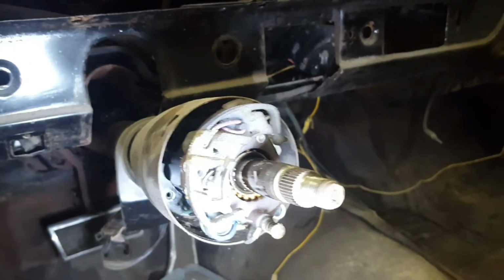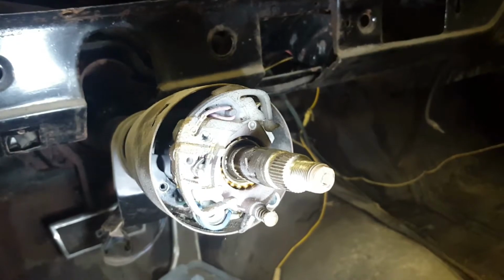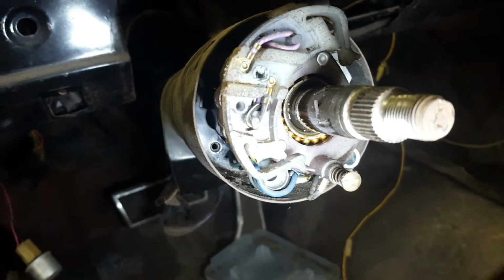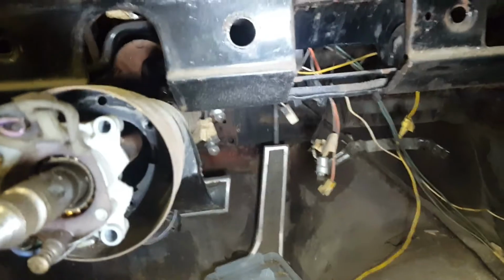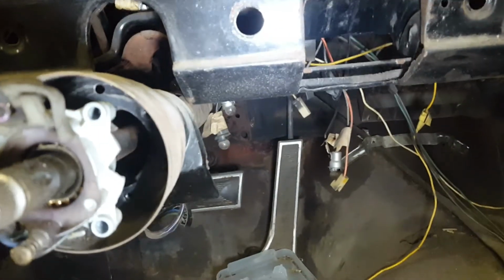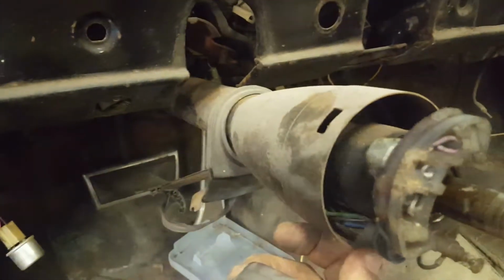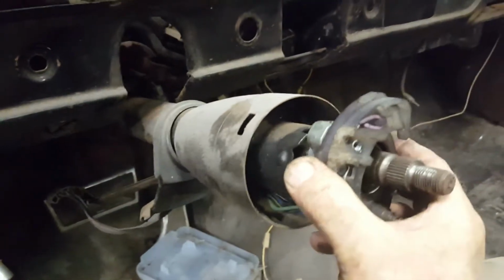Alright, so took out those three Phillips head screws, and what they were doing was they were sandwiching the switch to the column housing. You can see back in there, there's a threaded hole, there's a threaded hole, and there's a threaded hole. So that whole housing column slides back now, and this switch slides forward.